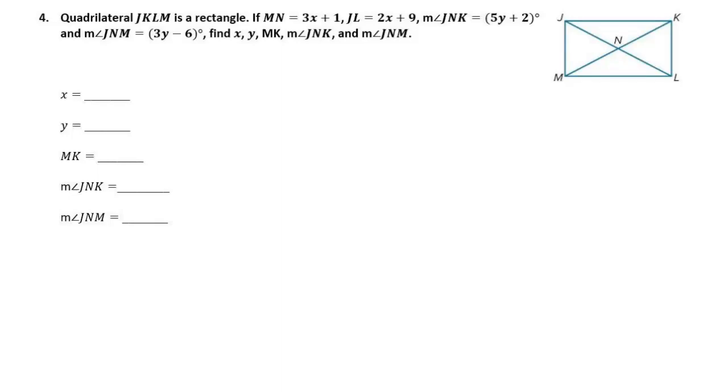Question number 4 says quadrilateral JKLM is a rectangle. Quick question. What's that word quadrilateral mean? A four-sided shape, a polygon with 4 sides. So we don't have to prove that things are polygons. If we look down and we can count that something has 4 sides, then we know for a fact that it's a quadrilateral. But taking it beyond just quadrilateral into, is it a parallelogram or is it a rectangle, we either have to be told or we have to show that we know that that is true.